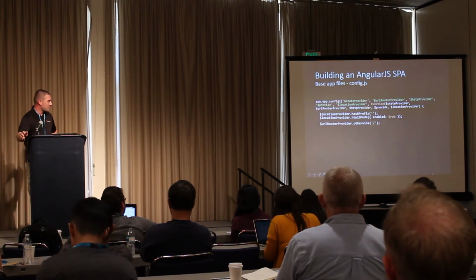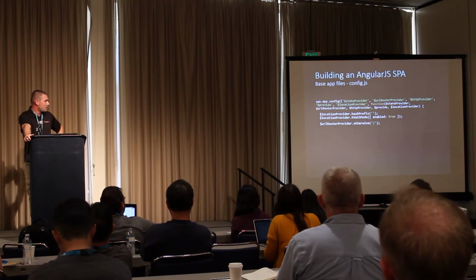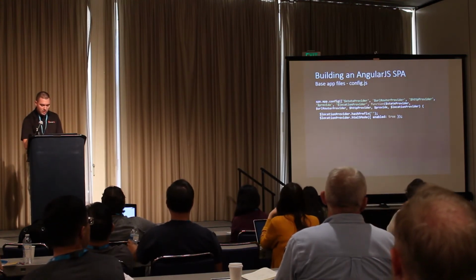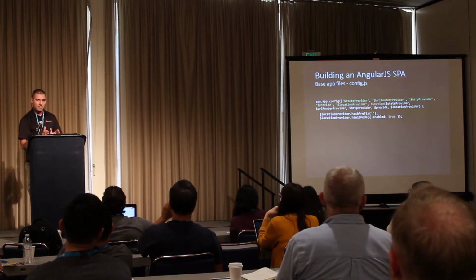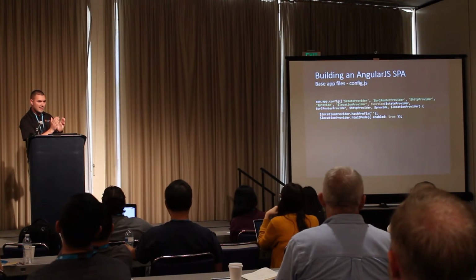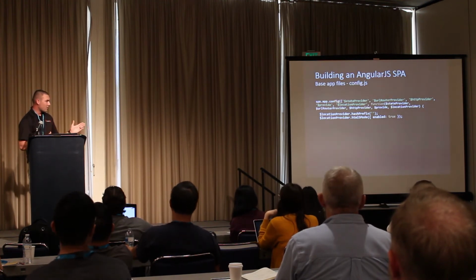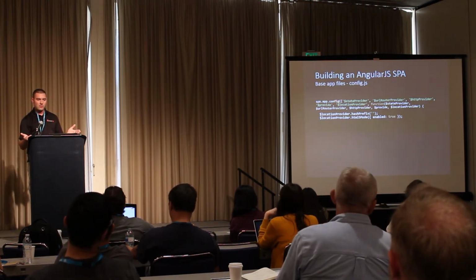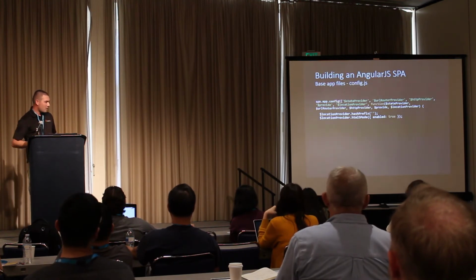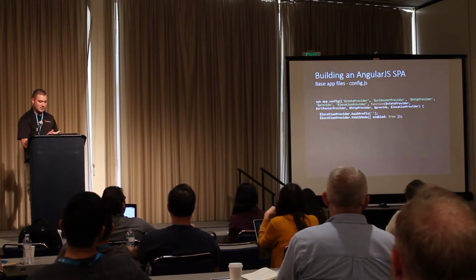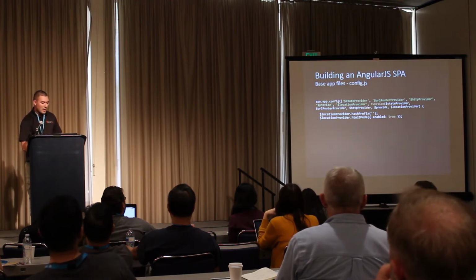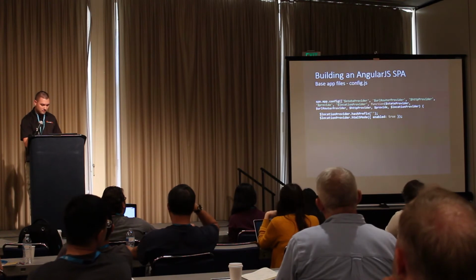Alright, single page applications made with AngularJS use what's called a hashbang URL, which would look something like yoursite.com/#!/page name. I don't like that. I like HTML5 URLs, which is yoursite.com/page name. So to do that, we're going to remove the hash prefix, which is the exclamation point. So we just specify that it's going to be nothing. And then we enable HTML5 mode.